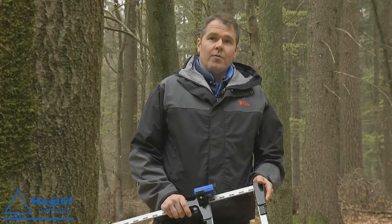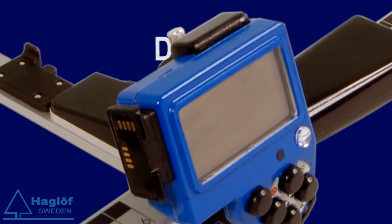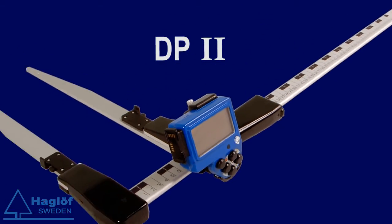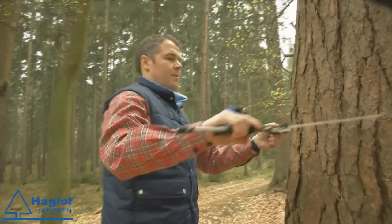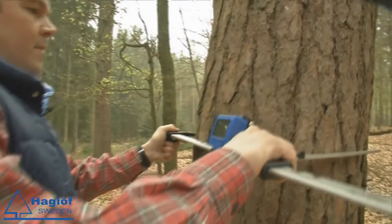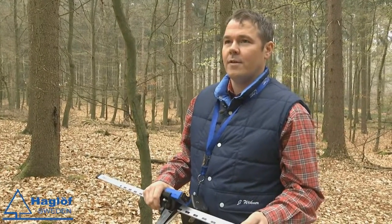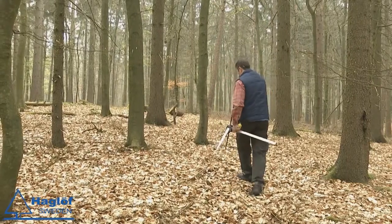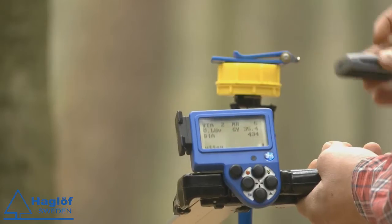Today we will show you the brand new products that we developed at Haglöf that we believe will be revolutionary for forest fieldwork all over the world. This brand new product is our Digitech Professional 2. It's the new generation of computer caliper, and it really has the features that have been requested from many of our professional users.